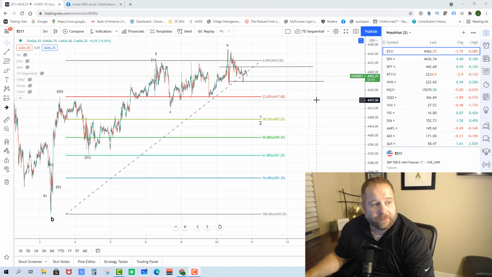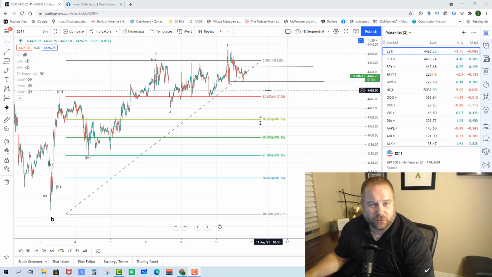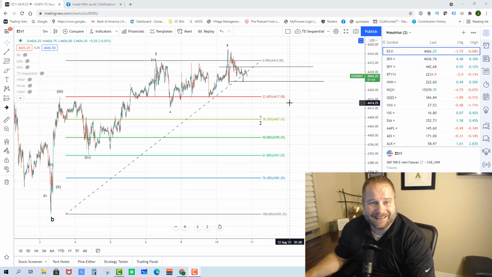Okay guys, so here we are on the 5-minute futures chart, and I'm going to break this down into 3 quick sections. First, we're going to talk about the corrective action that we saw today and what we expect there. Second, I'm going to tell you about how I expect them to use the CPI data as a catalyst tomorrow. And then finally, I'm going to talk about the parameters of both up movements and down movements so that we know where we should start looking for bearish behavior and bullish behavior. So first, let's talk about the correction.